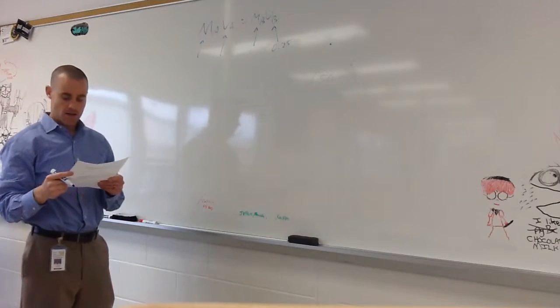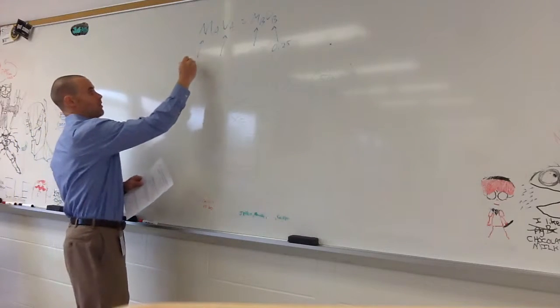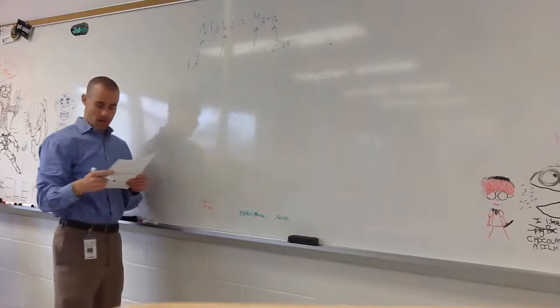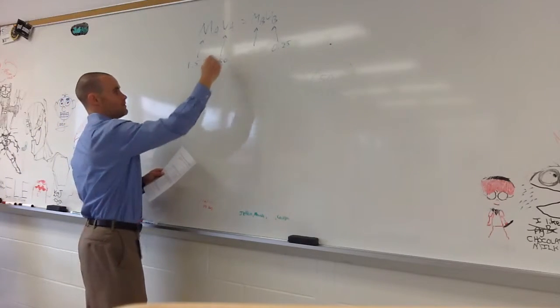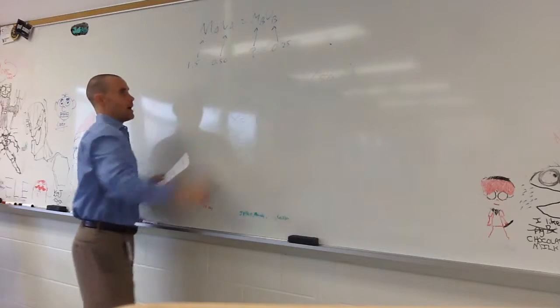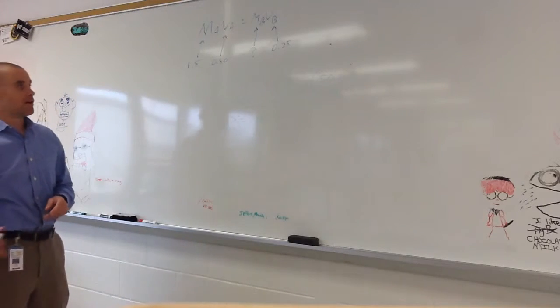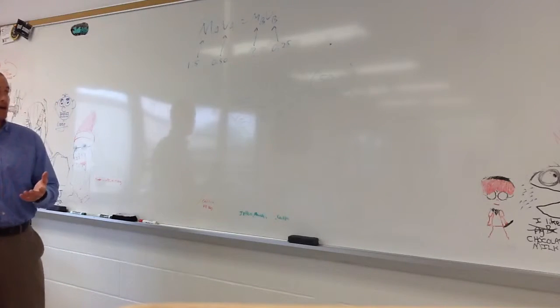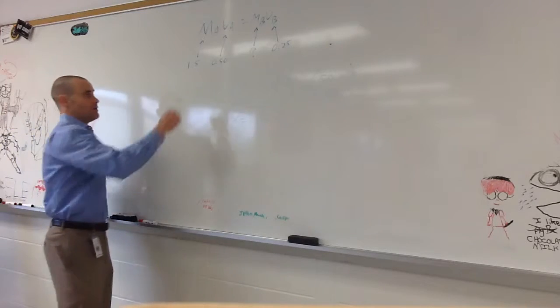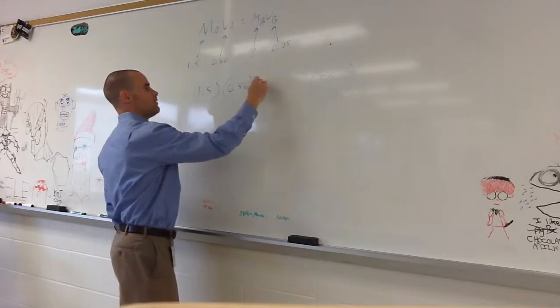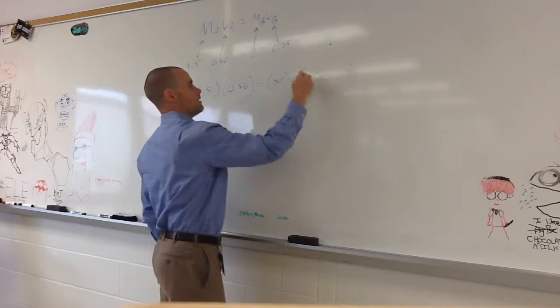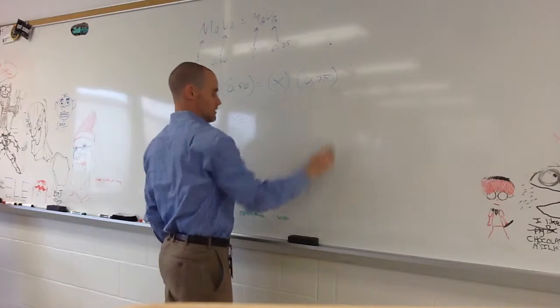It says the HCl is 1.5. That's going to be my molarity of the HCl. The volume of HCl, 0.50. And again, my X or question mark is going to be the molarity of the base, because we don't know that. So now we set it up. 1.5 times 0.50 equals X times 0.25.